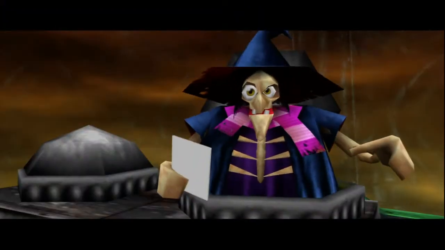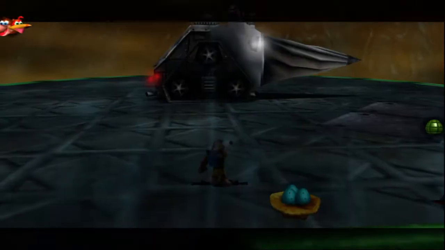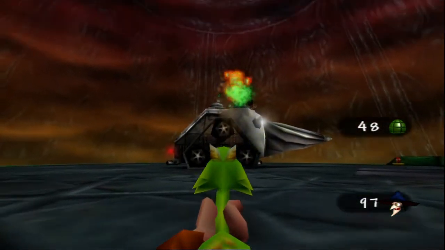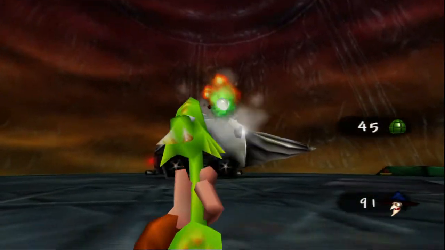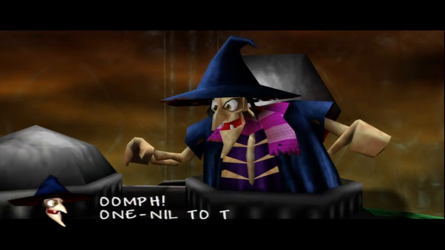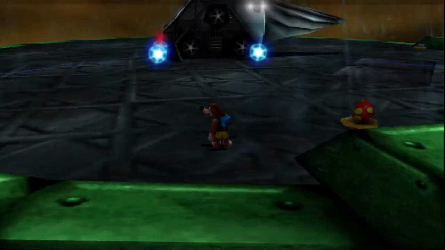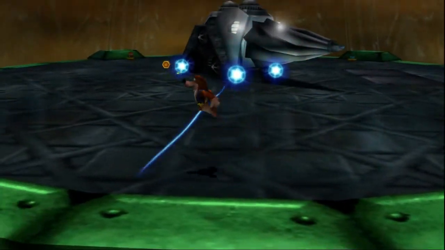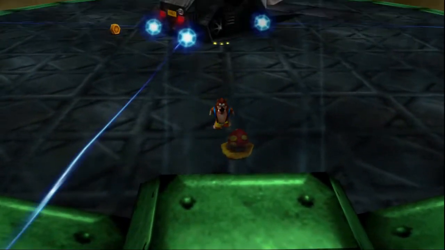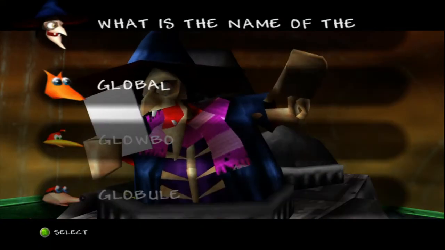Are there even any feathers in here? Like, can I use gold feathers without... what color... your scarf's purple, chick. Can I use gold feathers easily without having to worry about running out? Or should I just stick to dodging like I am? I don't see any feathers around here. I see a bunch of eggs, but... eh, feathers just got the shaft again, I guess. And I guess you can't stand on that. I'm gonna try to stand on that to avoid the thing.